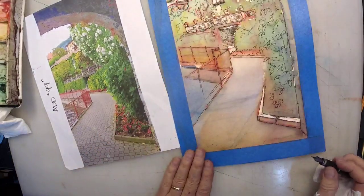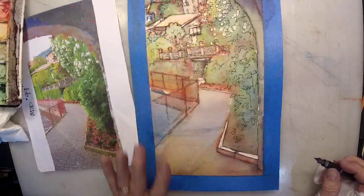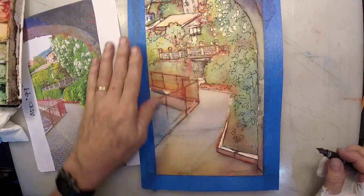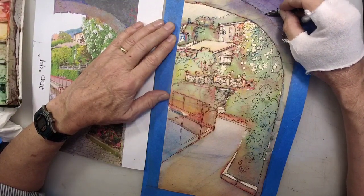And, wait, hang on. See, I'm almost done drawing here, with this pen anyway.